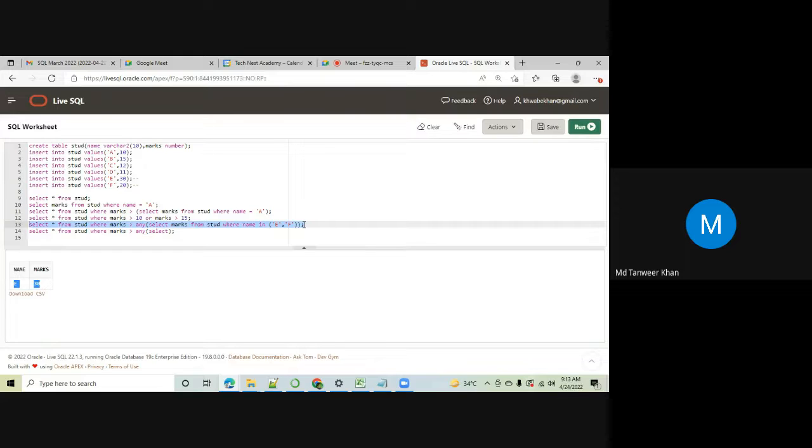Any question? If you're working in a data analyst role, these kinds of queries are used very frequently. But in a data engineer or business analyst role, you will rarely use these keywords. For analysis purposes, when you have to take some decision or do some comparison, this is used very frequently.